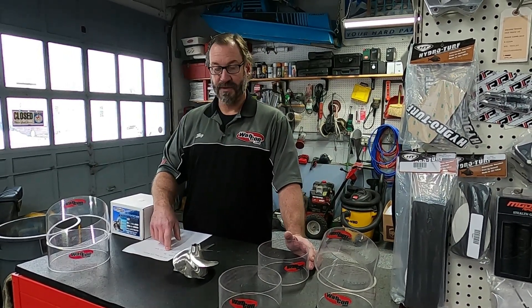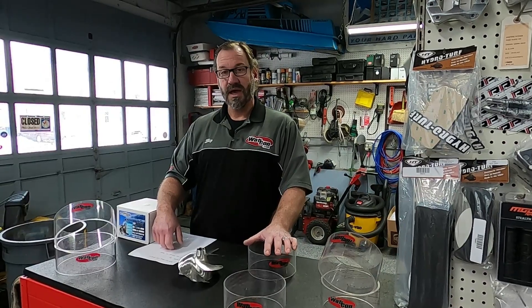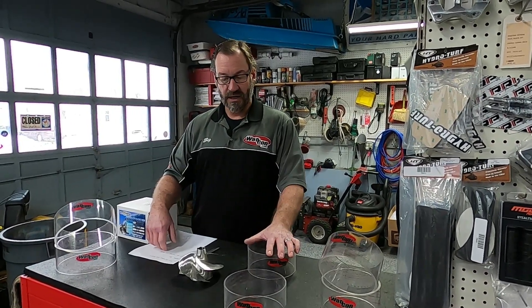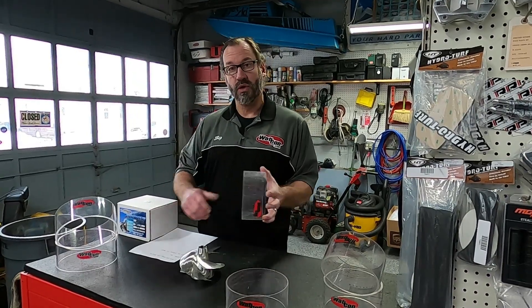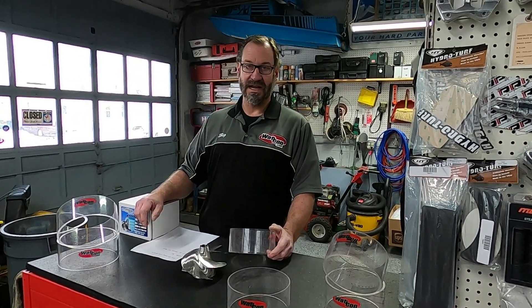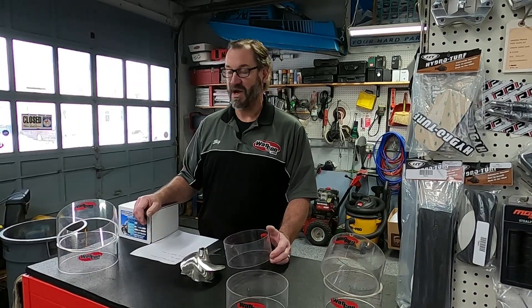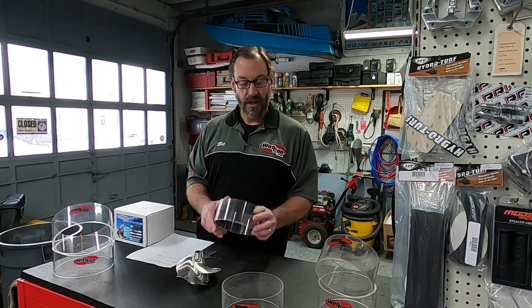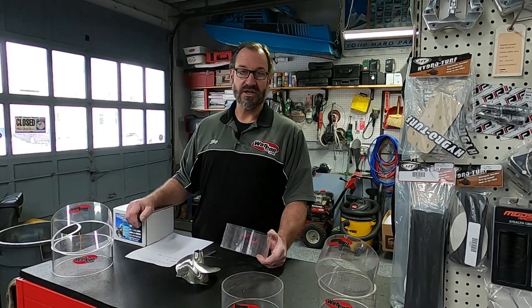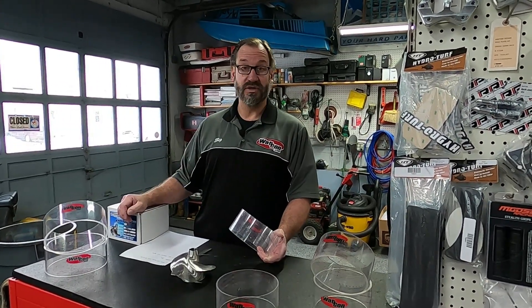Not all impellers are the same. Our gauges line up very well with the Improze impellers and ScatTrack impellers. Solas are kind of hit and miss. The OEs are way off — I don't know where they get their numbers from. It doesn't really matter. It's just a tool, and you use this no different than a compression gauge. You may check compression on your engine and your gauge may read 150 pounds; you bring your ski in and I check it with my Snap-on gauge and I get 160 pounds. It doesn't mean anything other than that — one gauge is just different than the other. Take notes to make changes for things that you want to do, and don't get hung up on numbers.